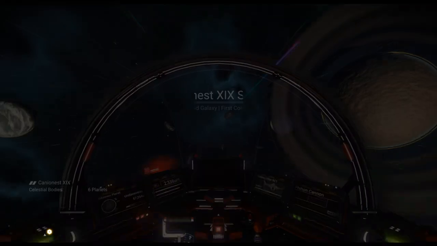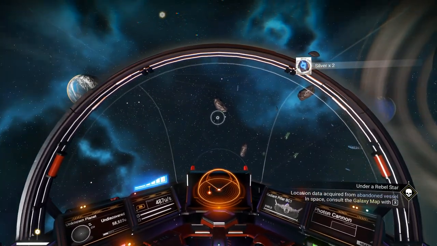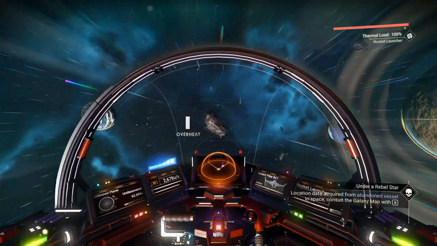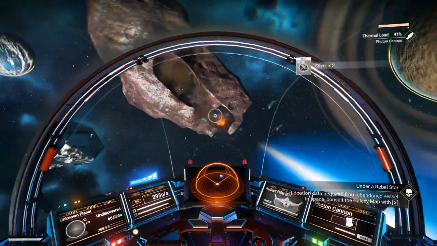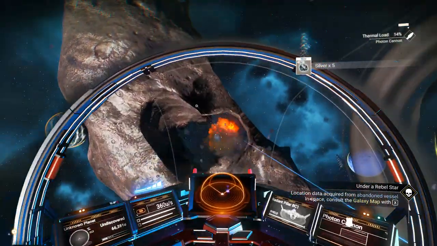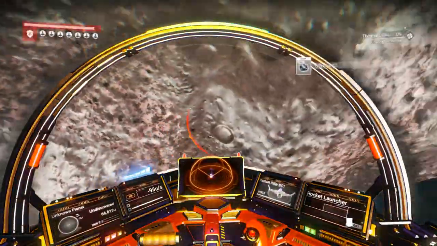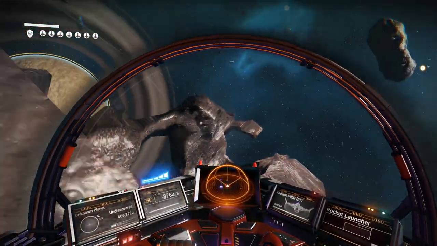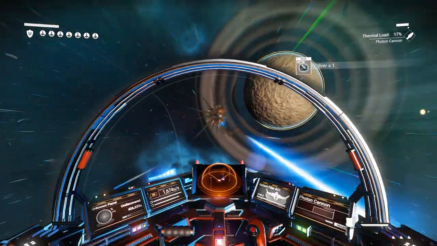Whoa, that was an interesting color. What is that? Silver too? What was that? That was a weird thing. That was a bit weird. I don't know what that was. God damn it. No! Bro, am I stuck inside the asteroid? Like, literally. Alright.